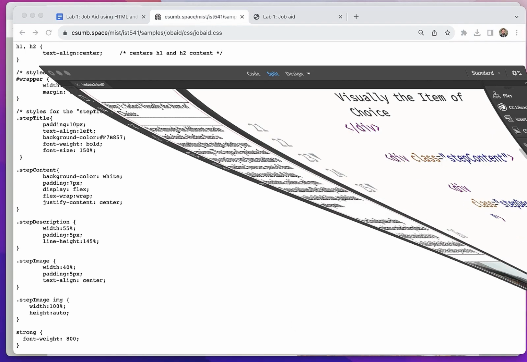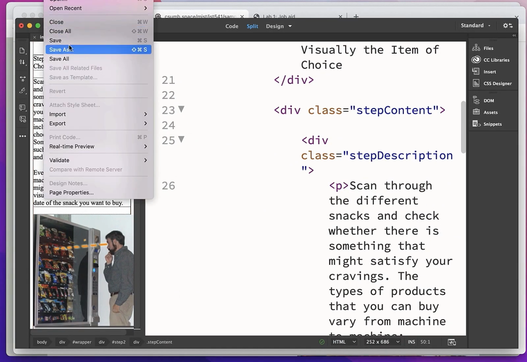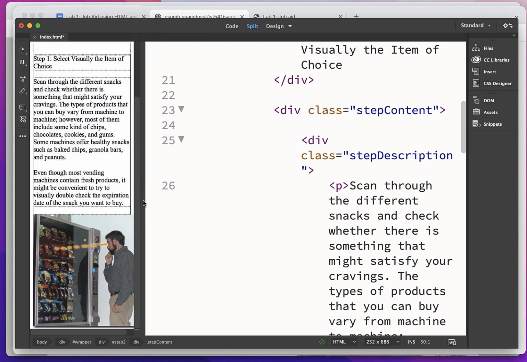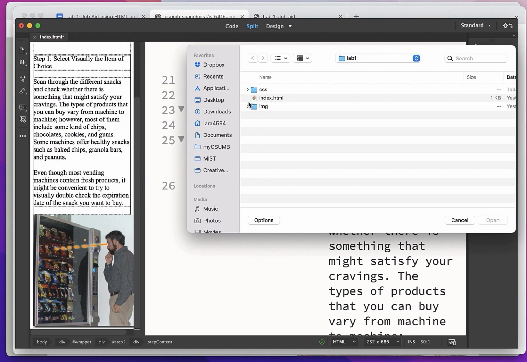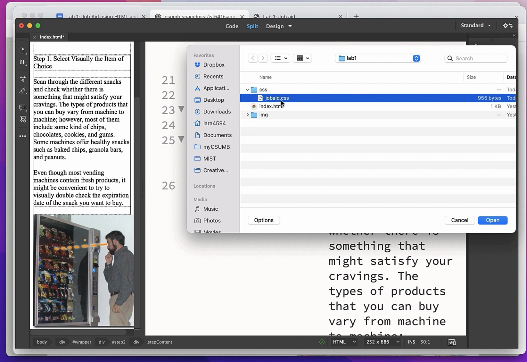We'll go to Dreamweaver and then go to File and then go to Open and go to the CSS folder, and you should be able to see the job8.css that we have downloaded there. Okay, I will click on Open to open it.